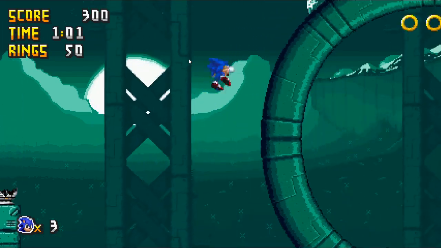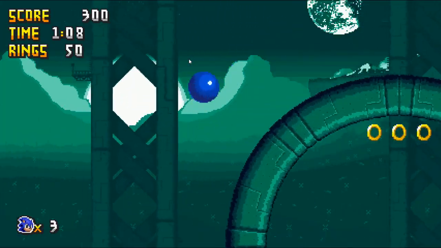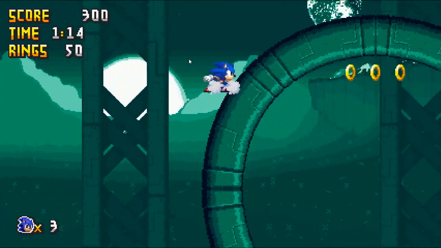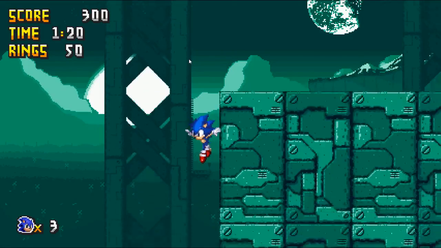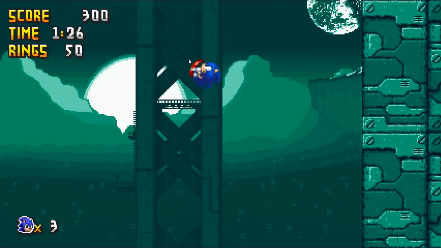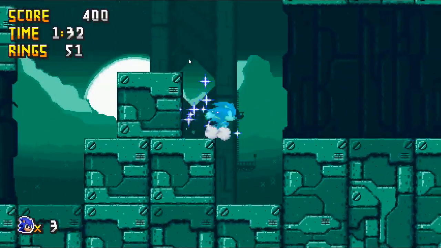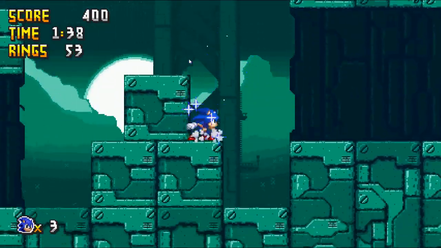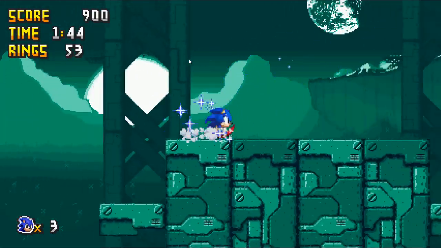Right. You can also do it out of a spring. No, I don't think you can. We can do a dash out of a spring and then do it. Oh, check this out. We can double jump and dash and then double jump. Hell yeah, guys. Just testing things out. You gotta test it out, see if it works.